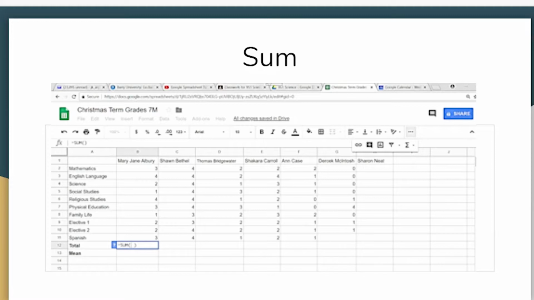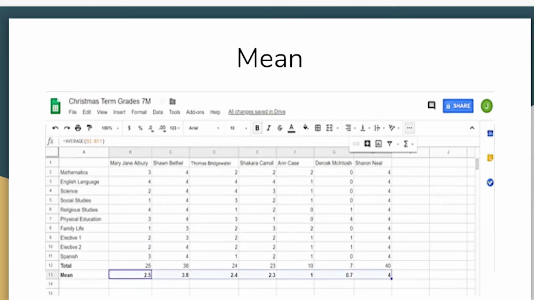And then we can go on for our mean, and it is calculated in a similar way. Once again, we have the total and the mean at the bottom. So we're going to click on this box here, then go up to our function, click on the mean, and then come back, highlight all of the numbers, enter, and you get your mean.